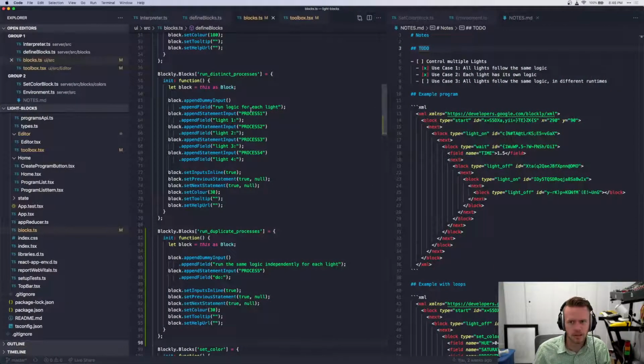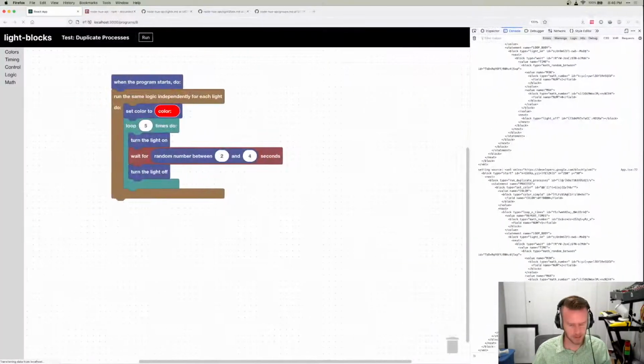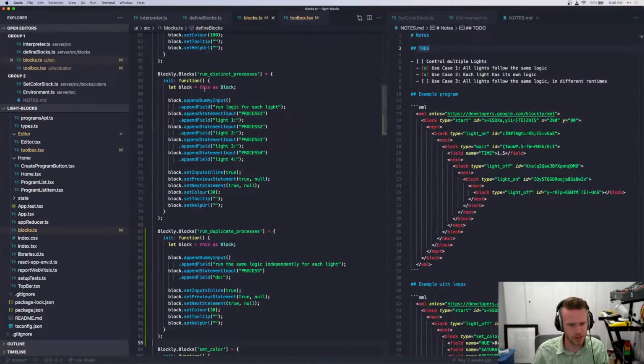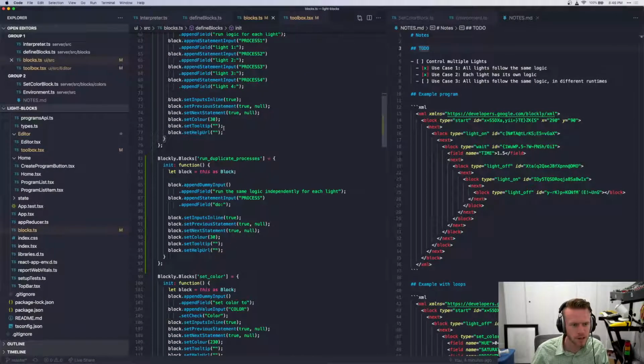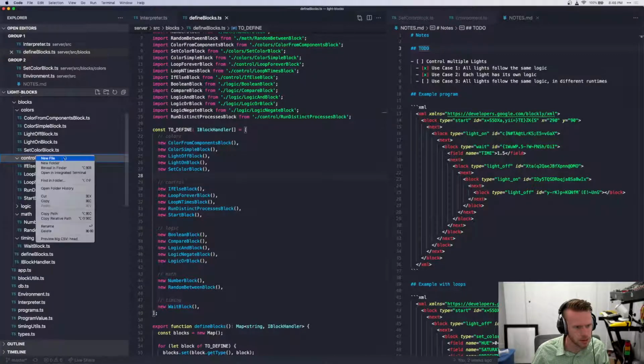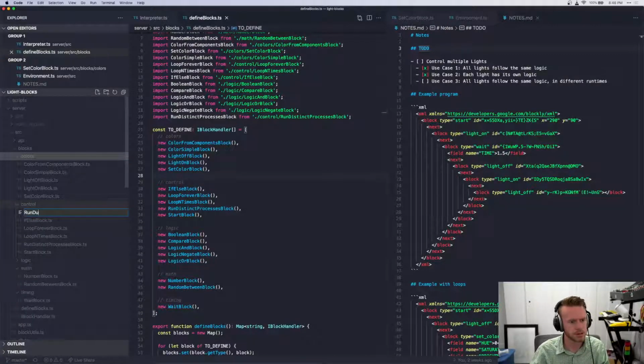Okay. We've got our front end. It's all figured out. If I hit refresh, that has saved. I'm loving the saving and loading programs. That's working so great. So now, under control, once again, I call this run duplicate processes block.